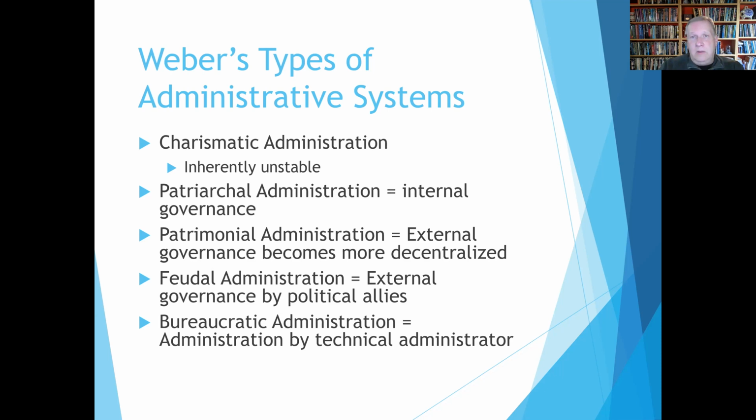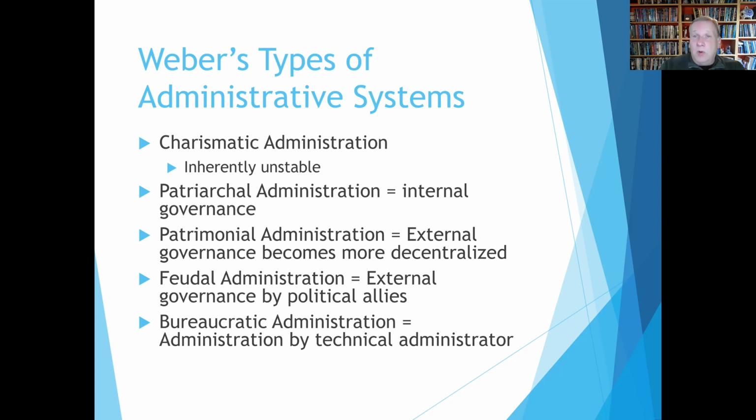His second authority is what he calls traditional authority. Traditional authority we saw in the past historically in things like patriarchal or patrimonial types of administrative structures. In a patriarchal administrative structure, the leader essentially leads based upon close family and friends. And so the administrative structure does not extend beyond the close nuclear family. So the patriarch of the family leads that very small nucleus family, and that nucleus family follows that leader because they're all members of the same clan or the same cadre.